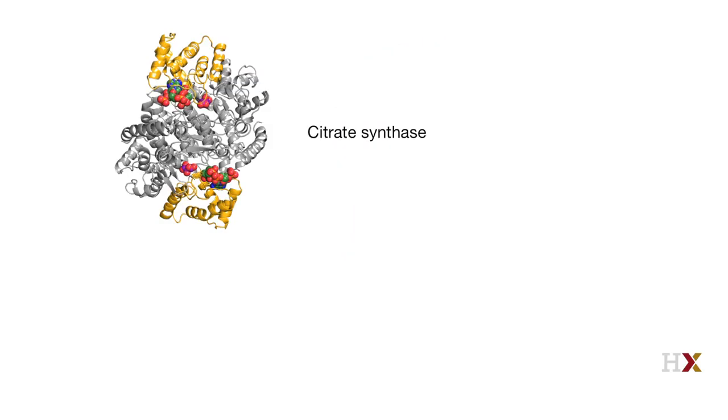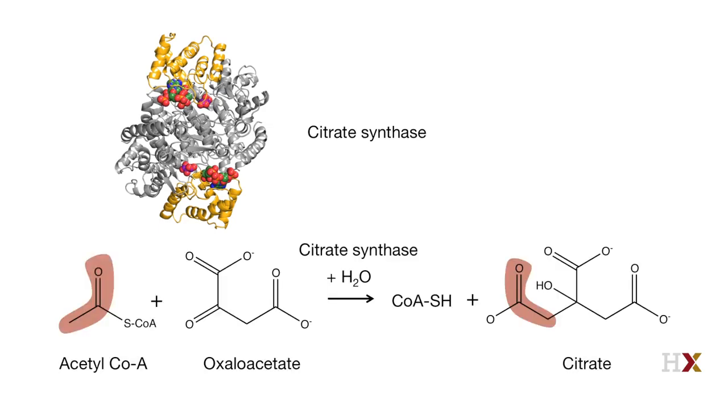First, some of these regions are needed for the conformational change that occurs when the substrate binds to the enzyme. And to show that, I will take the example of an enzyme that we have seen already, the citrate synthase. So this enzyme catalyzes the transfer of an acetyl group from acetyl coenzyme A to oxaloacetate to form citrate. This is the first reaction of a very important biochemical pathway called the citric acid cycle pathway.